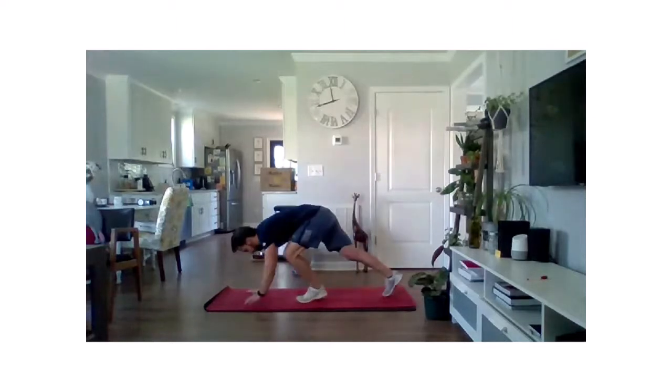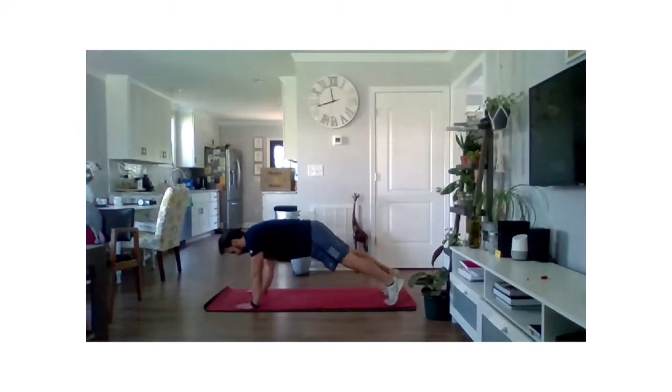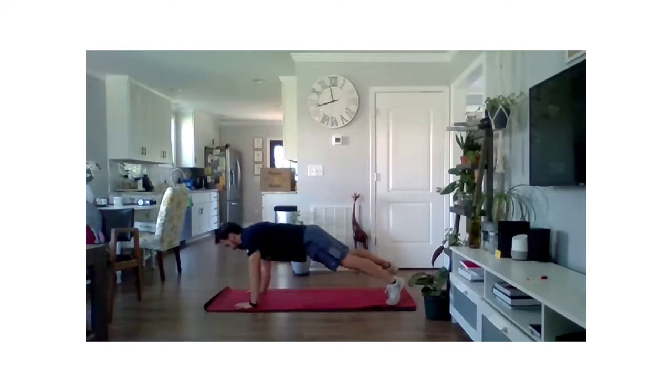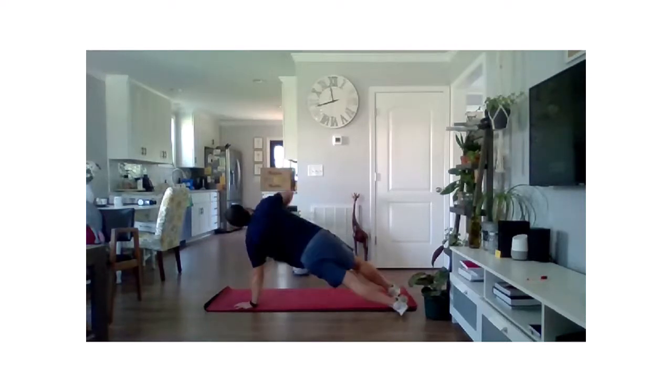So we're going to go back to the ground. High plank position. We're going to take one hand. We're going to reach that up in the air. Nice, good, long, straight line. We're going to take this right back down to that plank position and to the other side.